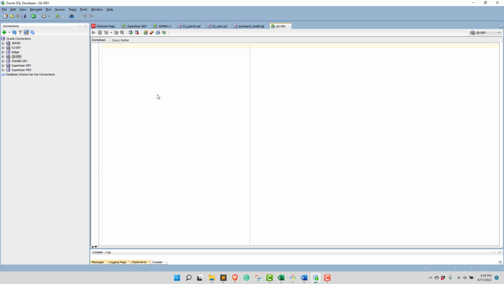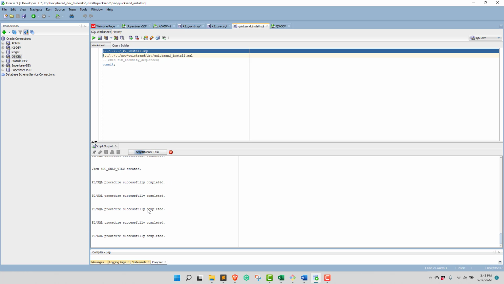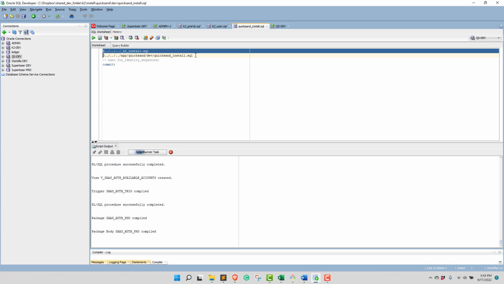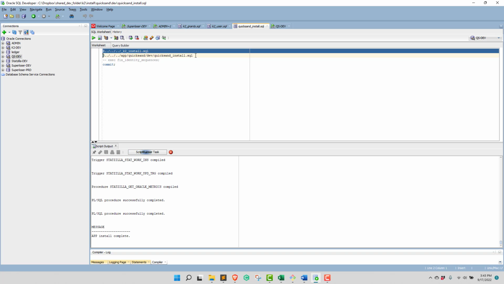And here we go. Oh, yeah, always does that. Okay, so there it's running. You want to make sure there's no errors. There shouldn't be, but if there are, let me know what they are, or try to troubleshoot them and let me know what the problem was and what the solution was, and maybe that will need to be wrapped into the install procedure. So that's installing K2.